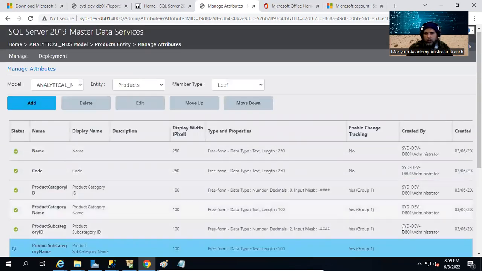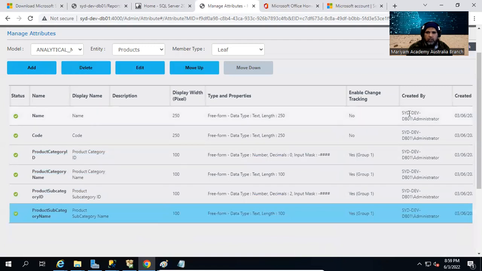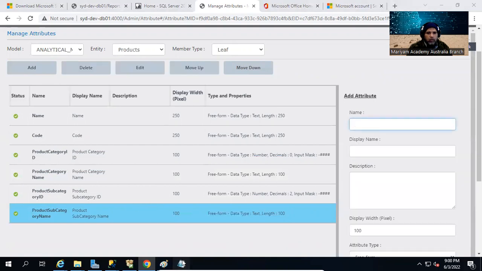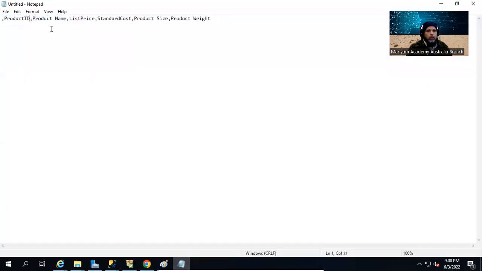And by the way, you can see it is already capturing the information about who has created all these attributes and who has configured everything. So my name, or sorry, my user ID, is going to be in here. So later on we can easily track who has done all these things, to trace it back if we need to. And obviously the created date as well, when they have been created.